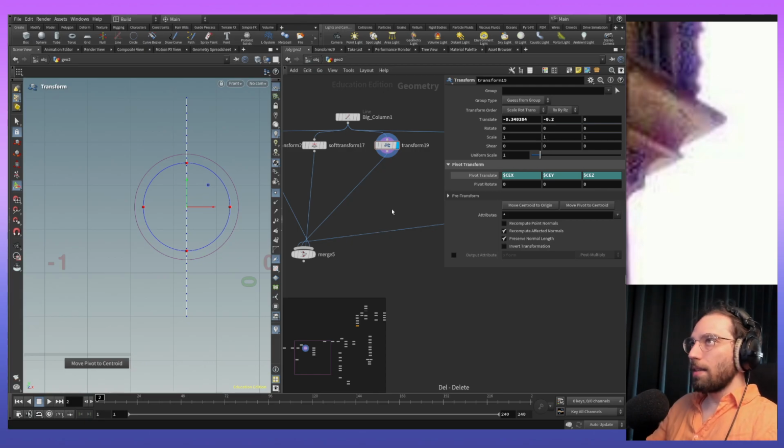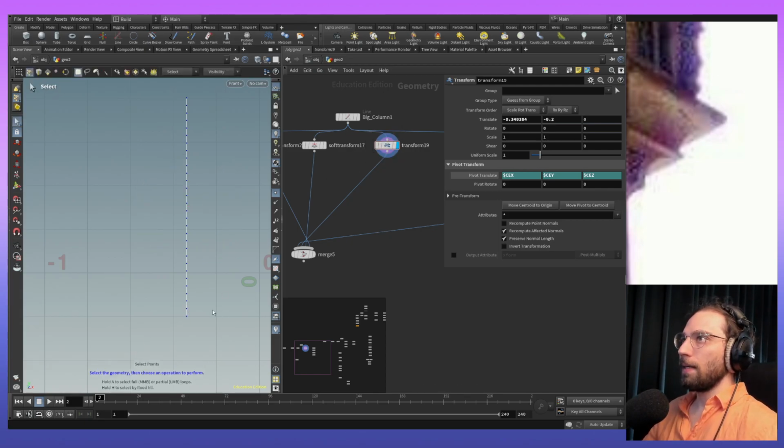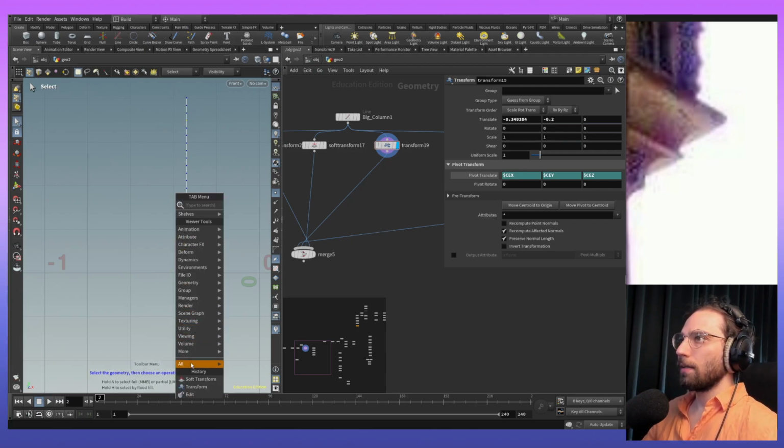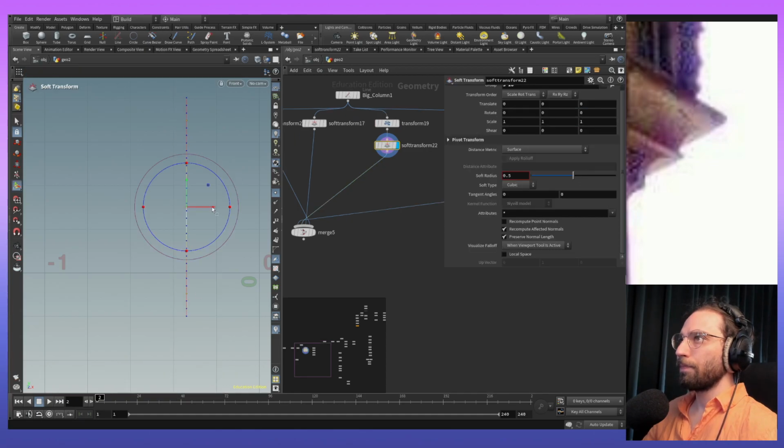Let's give this another shot by putting the pumps first, maybe. So we'll click 2, we'll put them a bit further away, so maybe 3 points, and 3 points from upwards, and then we'll add a soft transform.